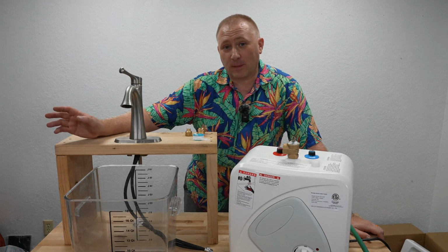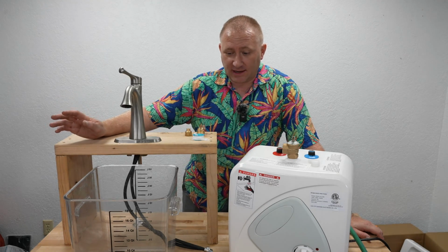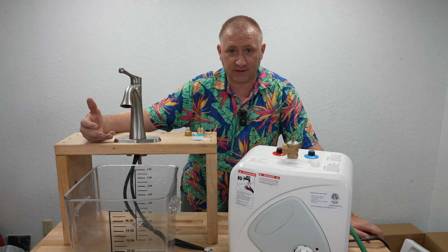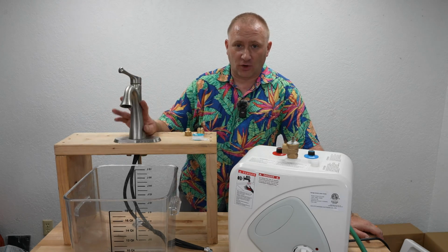Okay, so now we're going to go over the connections. I was going to do this in my bathroom. I really was all set about doing it. And then because of how cramped it is, I can't get the camera in there very well while I'm doing this. I've run into this situation when I was doing some videos on some faucets.